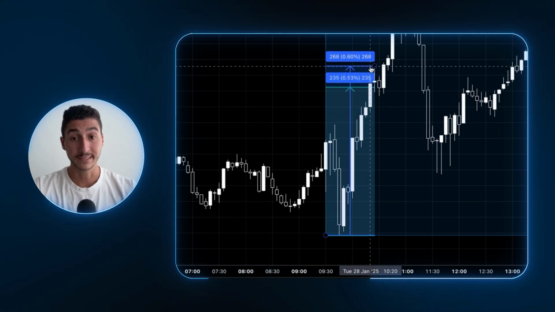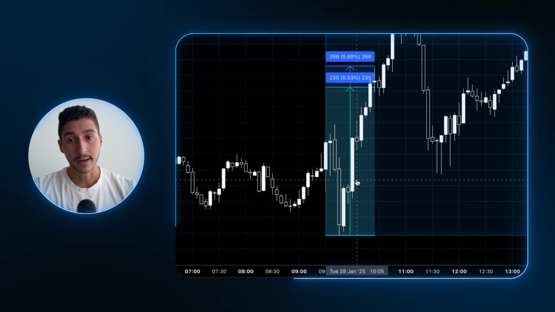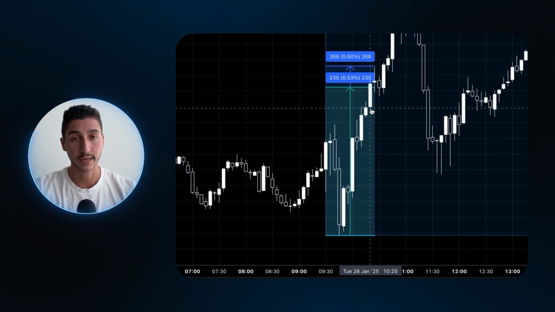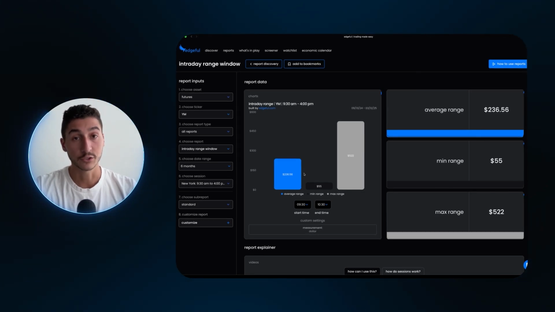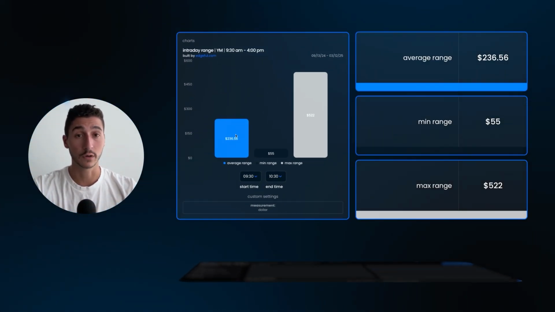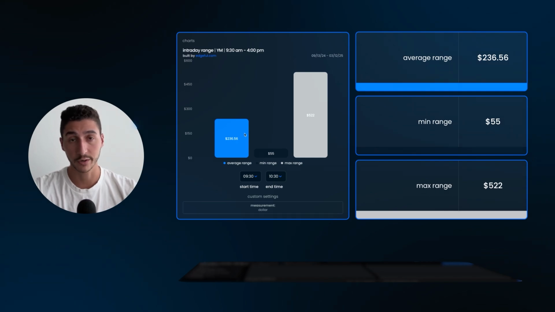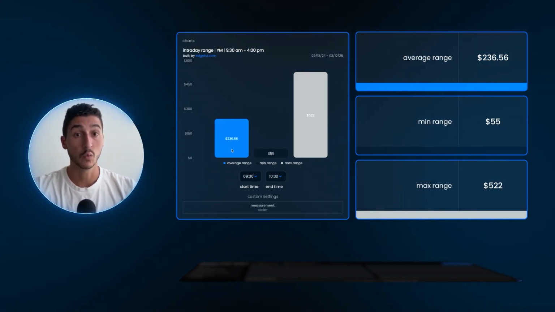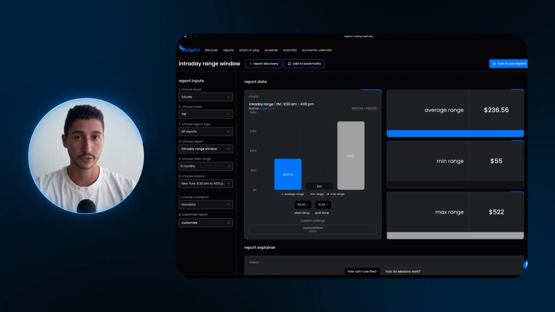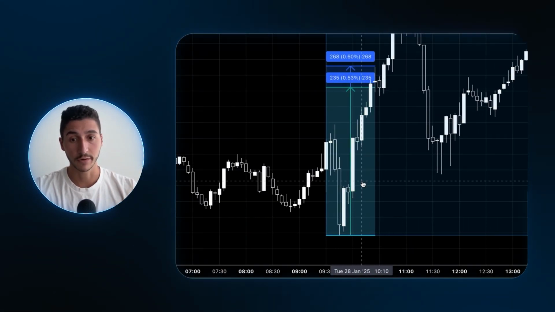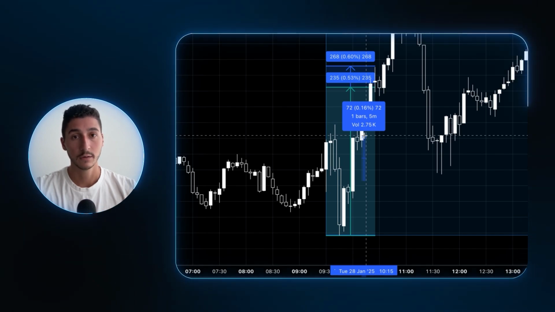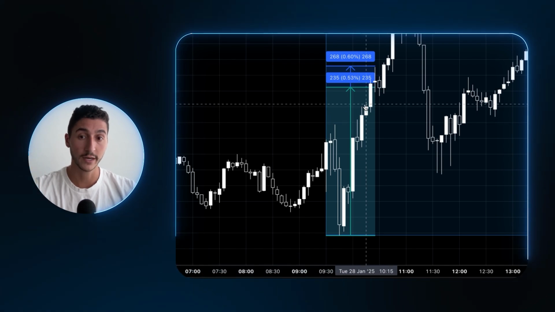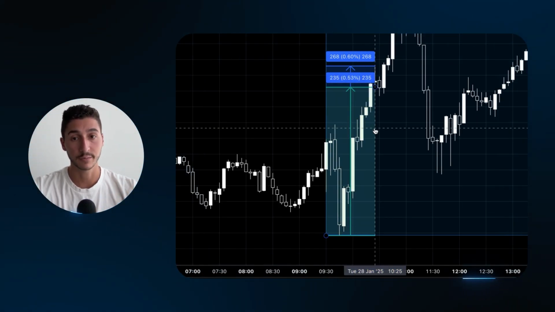So price did move a little bit higher, but if you are long here, you want to take the profits off in this area as we're getting into this 236 average. This is really important because if you're expecting a 400 point move or a 300 something point move in the first hour, you are looking to put your profit targets well in excess of whatever the average is. Now, the opposite is also true. If you're trying to capture a 100 point move, you're leaving a lot of money on the table there. So you can expect more continuation, and this allows you to capitalize on bigger moves.